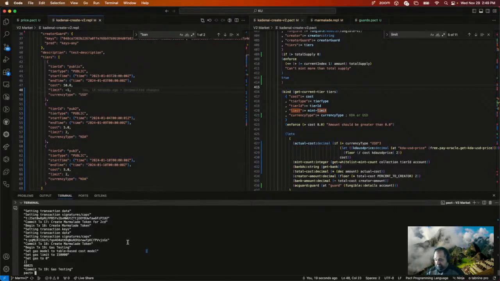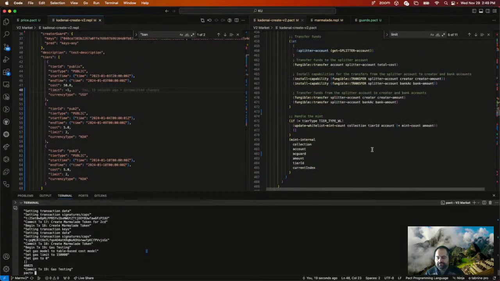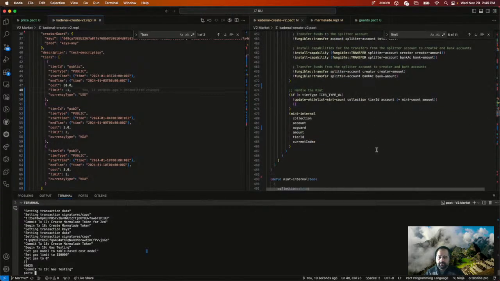All right, so this is an unlimited mint. Okay. So maybe not ideal. Not a problem. But we're gonna try to fix this. So how do we fix this? Reading through. Oh gosh.